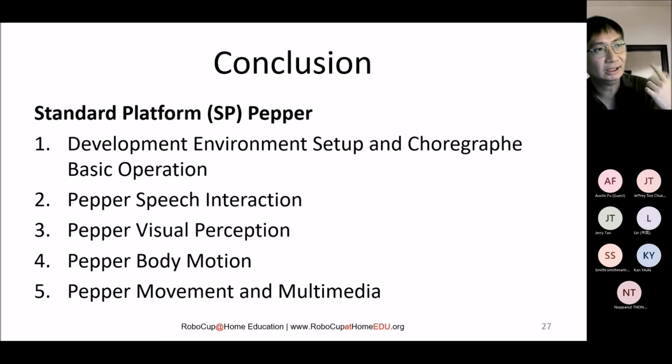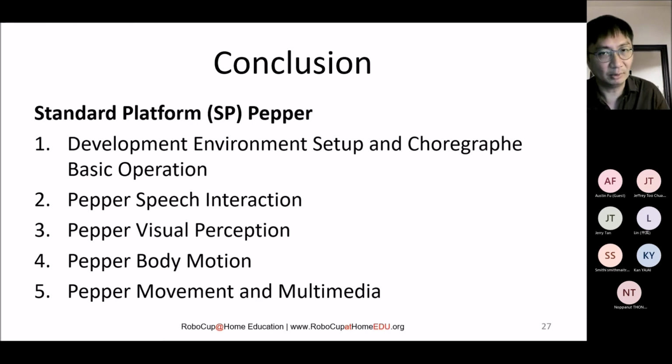use the camera at the head to do, for example, face recognition, face detection, and so on. This is very important because we mainly use Pepper to interact with humans. That is the most important part, that we always use Pepper to interact with humans. So detecting the face, detecting the human is very important, and by using that, you can do a lot of things, right? For example, once you detect someone, you can approach and try to start a conversation. And when you start the conversation, you can provide some services, some information, and so on. That basically is what you want to develop Pepper for, right?